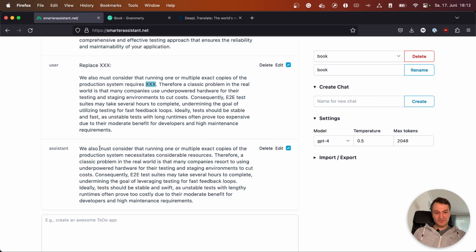And it even rewrote the paragraph, and I think it did a good job at rewriting it, and added some text here. I think I changed it in the end, but at least it helped me to get over my writer's block. And this is, I think, one of the best ways how you can use ChatGPT for writing, is to get over this initial writing block and just get going.